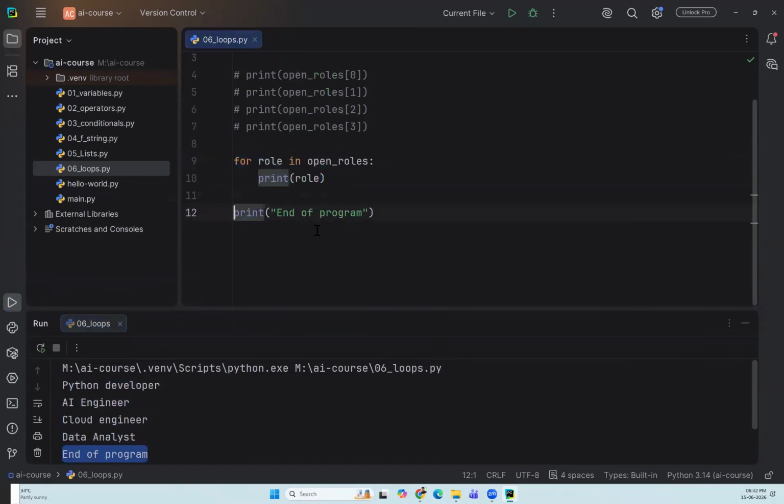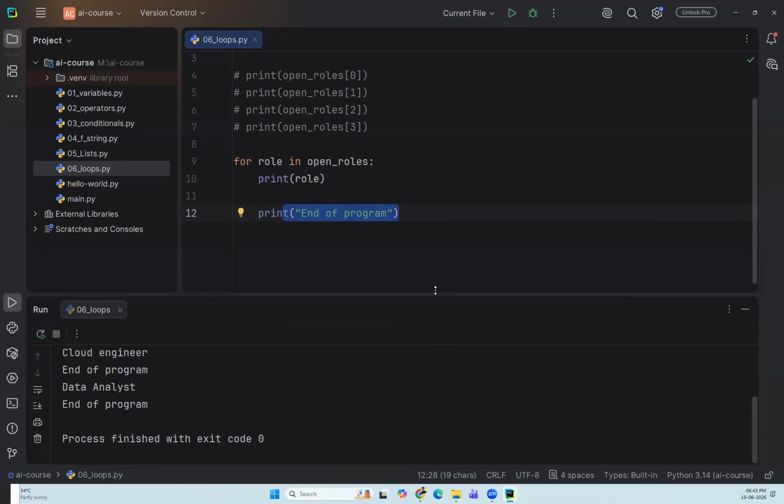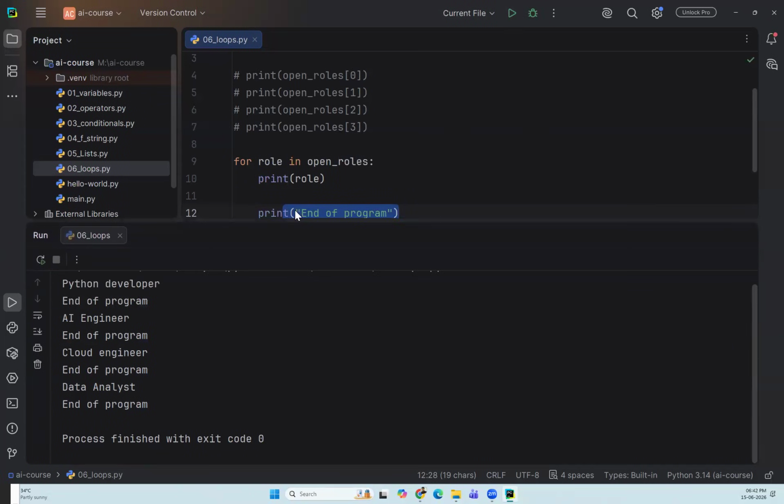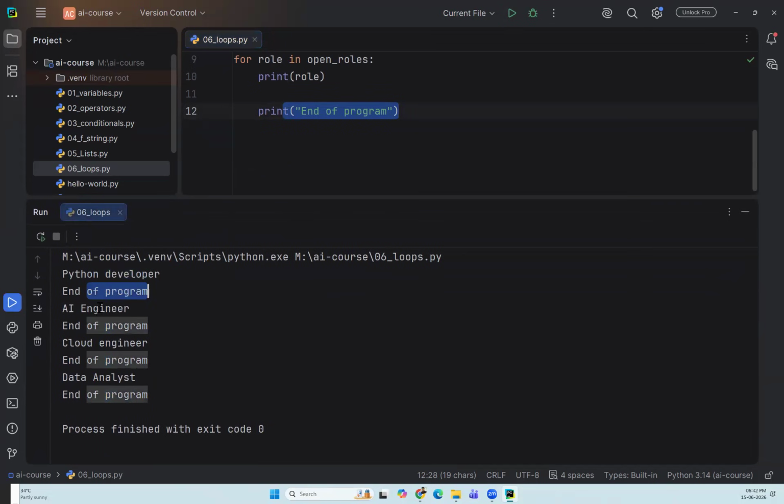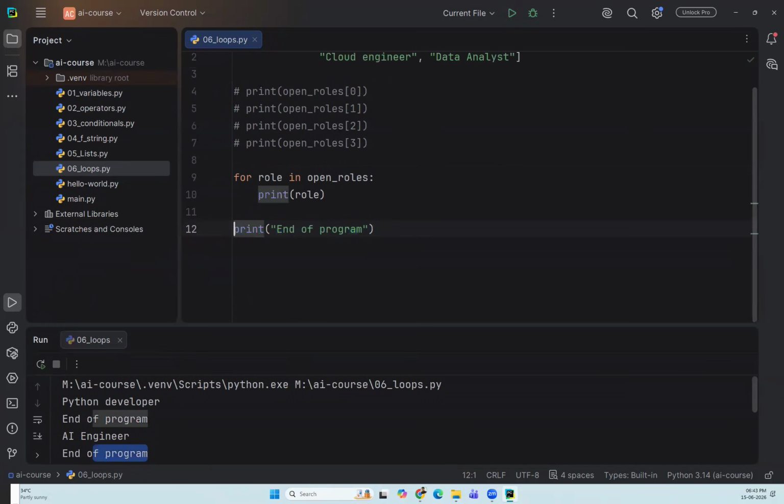Now, let's see something interesting. Let's say by mistake, I have given it like this. Then it will consider this statement is also within the for loop. So that's why it will print again and again. It has printed 4 times, right? This one and this one, and again one more item. So like this it will print. So that's why we have to always maintain the indentation. Whatever we keep with this space indentation, all those statements will be considered under the for loop only. So not only a single statement, we can keep multiple statements also.